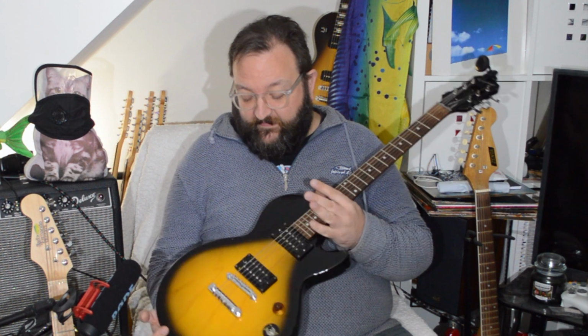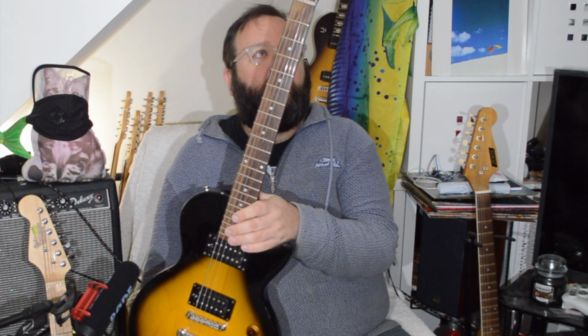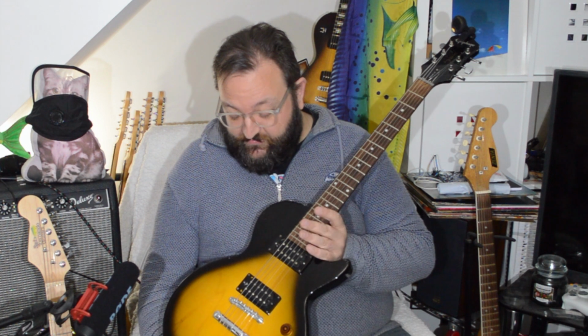Probably paid a bit too much for it, the state it's in, considering it's a bolt-on, ex-student, bashed-up, knackered guitar, but it's a good one. In fact, I'm going to say we should use this going forward as a test bed for all sorts of updates.